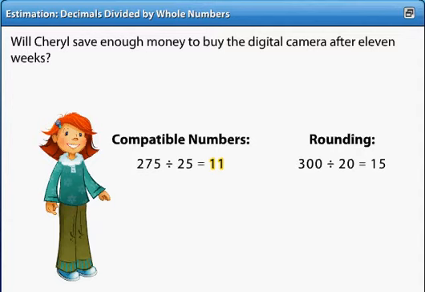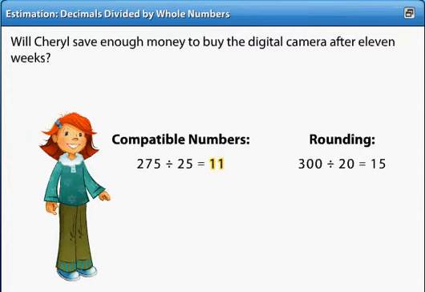We're assuming that she is going to get $275, and if she's getting $25 a week, well, she's not getting $25 a week. She's getting $23 a week. So really, you would have to do 11 times 2, because this is $2 more she gets per week, which is $22. You would really have to take away $22 from here to find the exact.